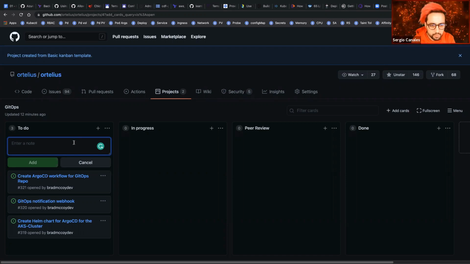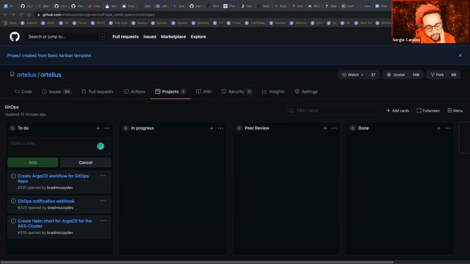I'm thinking what I can do in parallel before having Argo. But the main task will be creating the app repo where Argo is going to deploy the first version of Ortelius. I'm trying to think what we can do right now, not at the end when we already have Argo CD working with some workflow.